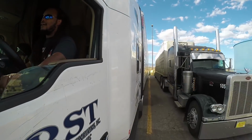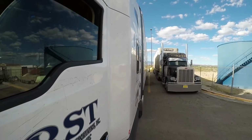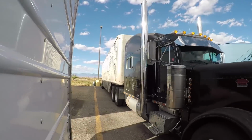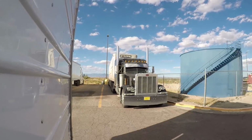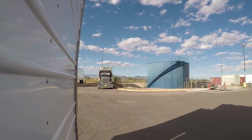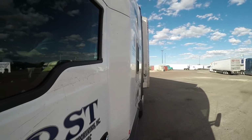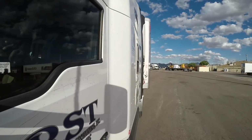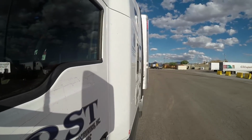Backing, to me, I'm not a sport backer where I take an immense pride in getting it in the hole. I'm more of a paycheck trucker. If I can get it in the hole, it's successful, and that's pretty much how that goes.